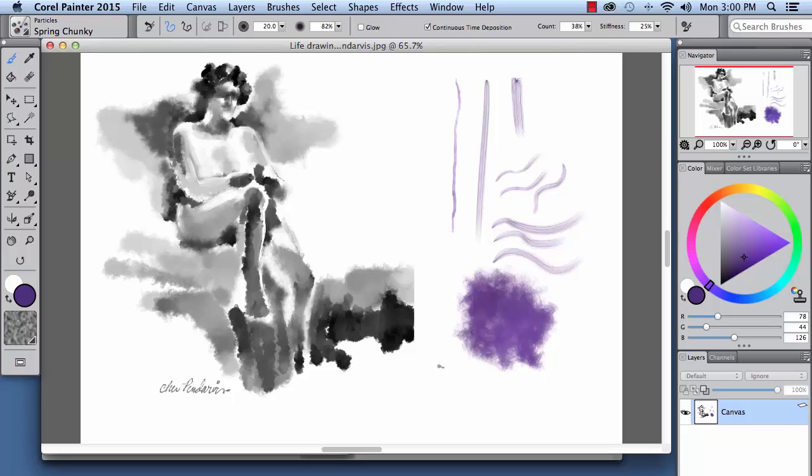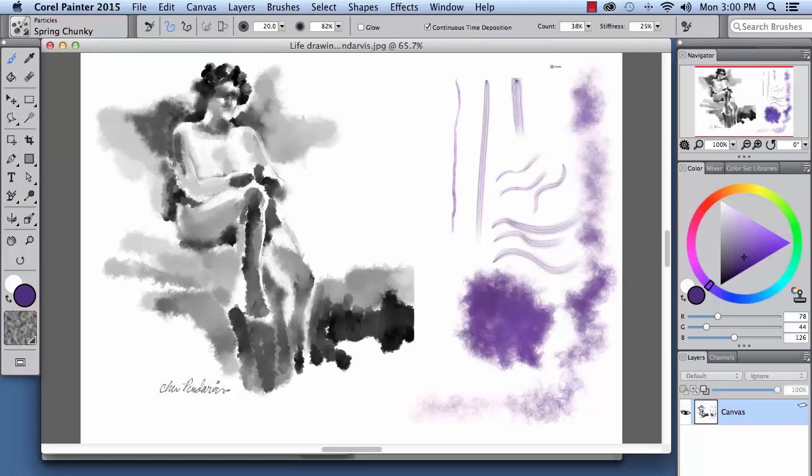You can paint areas of texture just like I did to block in areas of my life drawing sketch with blacks and grays, and you can paint textured lines, and it does go thick and thin, and this brush is sensitive to the pressure you apply. So if you apply lighter pressure, you're going to get less opacity, and if you apply more pressure, you're going to get more opacity. Now I'm going to choose another color right here.